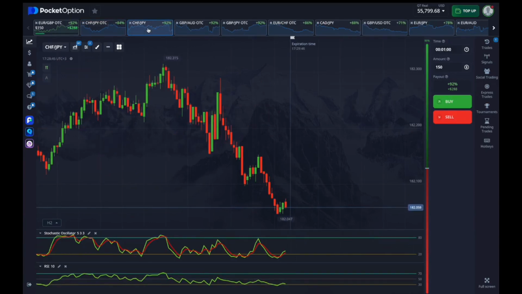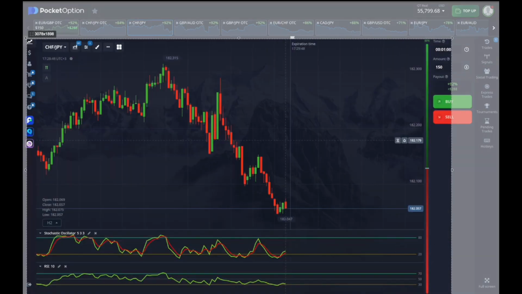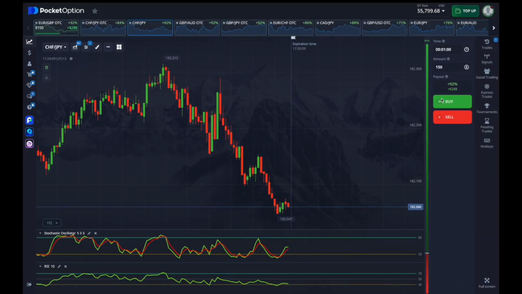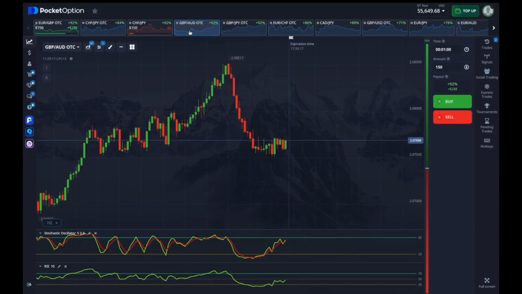We won't be entering here. Here, friends, is a really good situation. Now I'll also show you what's going on here. The thing is, the K line has crossed the D line from below upwards. So most likely we're heading up, and we also see an oversold zone according to the RSI indicator, which tells us there will be a rebound here as well. That's why I'm also taking this trade as a buy. $150, expiration time is 1 minute. We've entered a buy position together. Let's look at other trades.